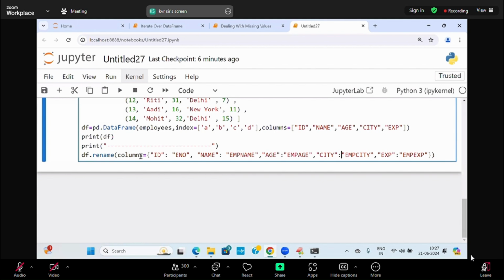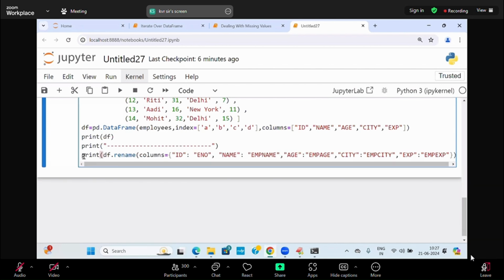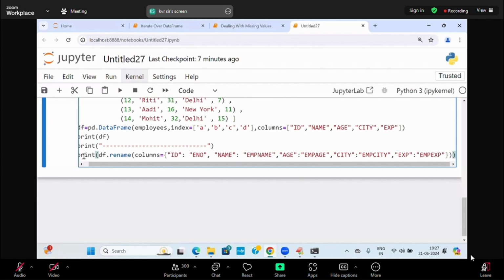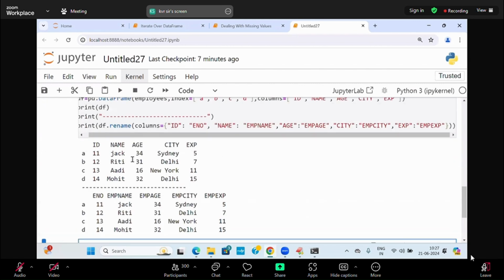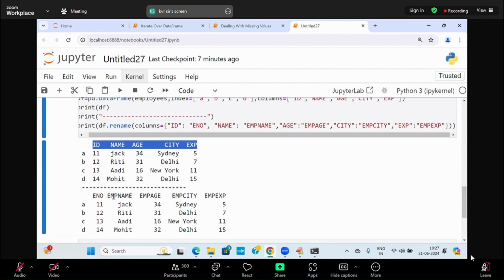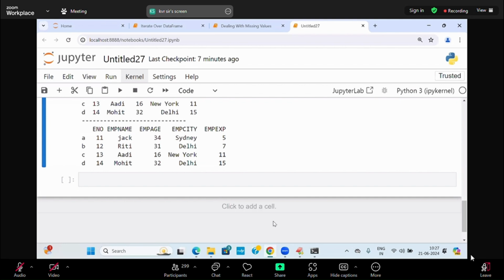So this part is the dictionary. Put it into this place and say print of. Directly you try to use it. So we are going to get it. These are old things and this is going to become new things. I think you are following me. So students, it is done. Next it is going to contain A, B, C, D, similar.